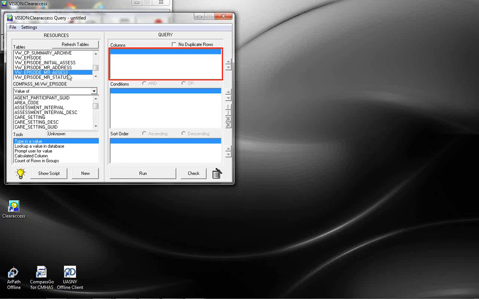Most recent assessment. We've got the most recent status, the assessment intervals, the care setting. Again, a lot of this is now in the episode table. And then we have program status. Is there anything you're seeing listed here that you have a quick question about? We've got progress notes, which are all the progress notes. Referral, the wait list information.